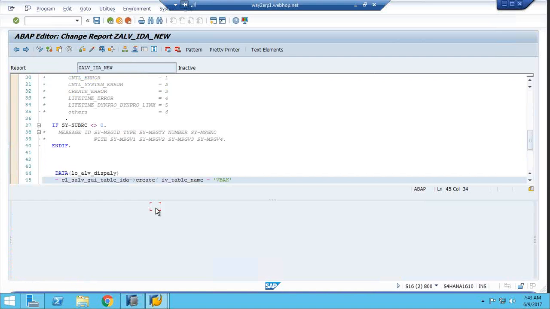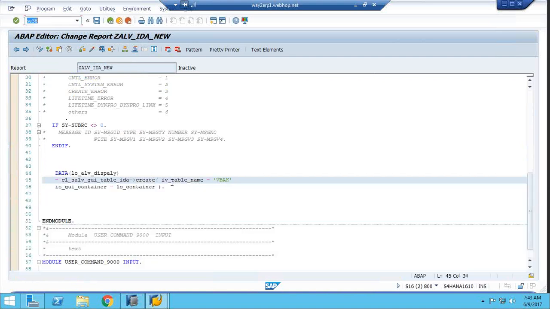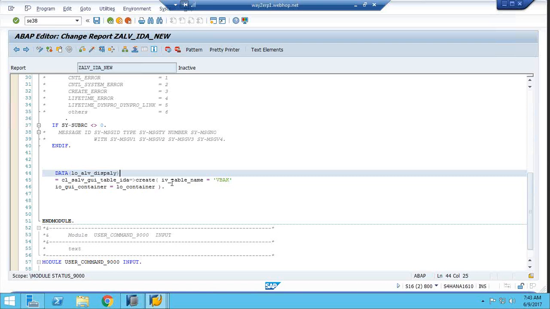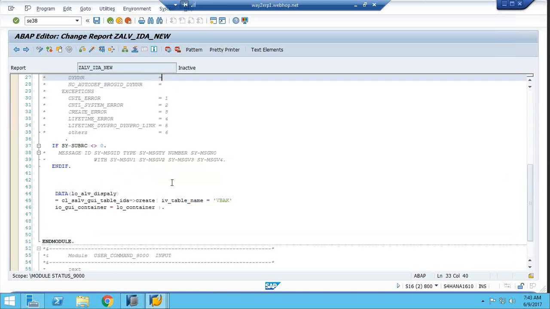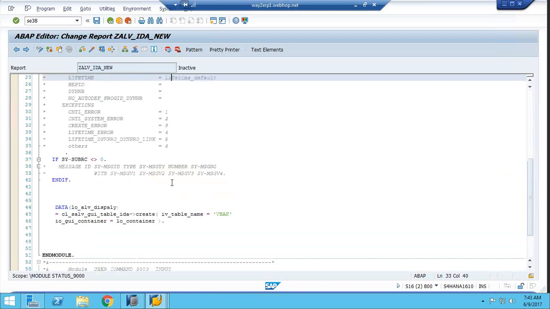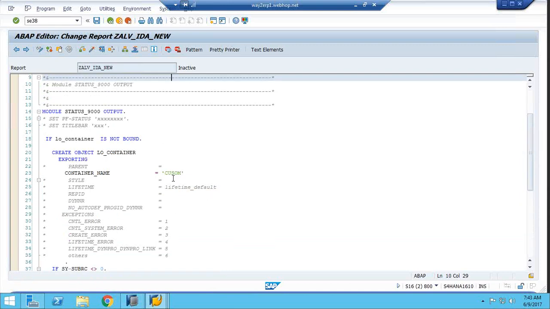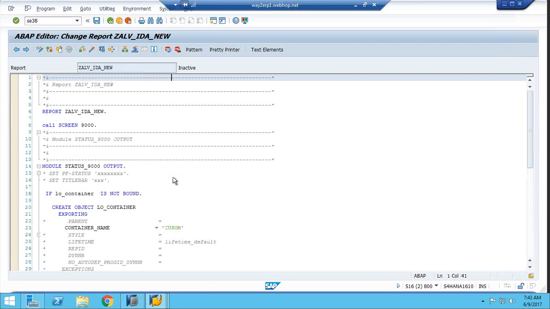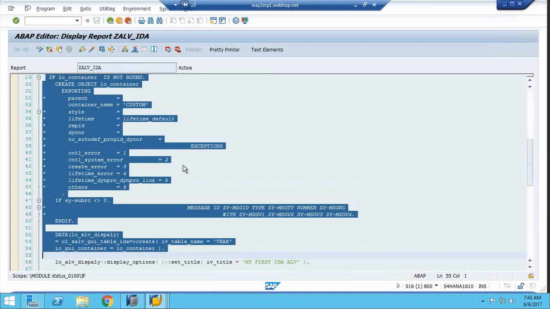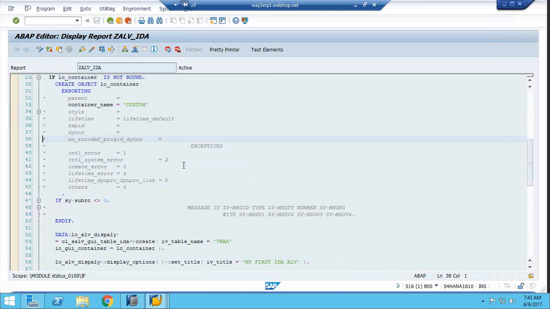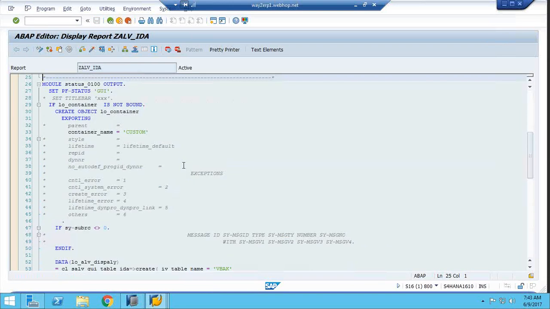Here, import container is allowed. You change the spelling of the container custom. Yeah, custom is like this, declaration is done.